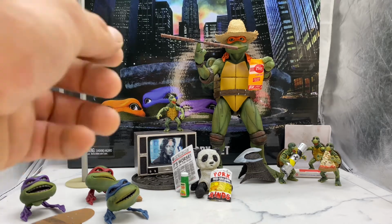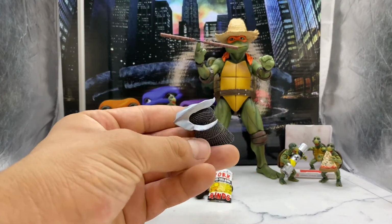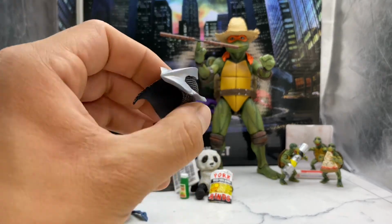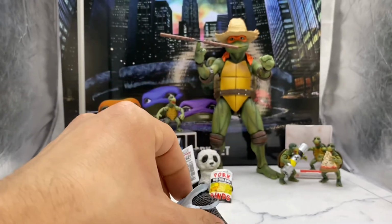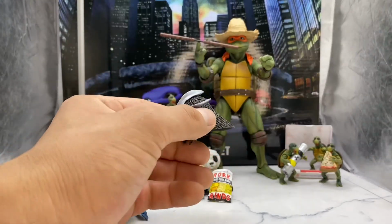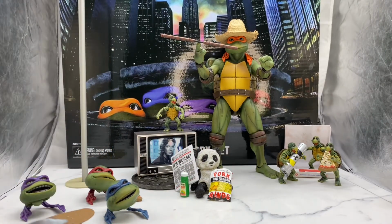So next up, we're gonna go ahead and look at, whoops, drop the chips, Shredder's busted up helmet. As you can see, it's all wavy, all bendy and stuff. They just announced TMNT Secret of the Ooze Shredder back, I believe, in early April for Turtle Tuesday. So I am so ready for that. They've yet to announce when they're going to drop it. I thought it was going to be part of NECA's Father's Day drop, but it is not. So we're still waiting to see when they're going to release the Secret of the Ooze Shredder, because I'm sure a lot of people are waiting for that and are ready for it.